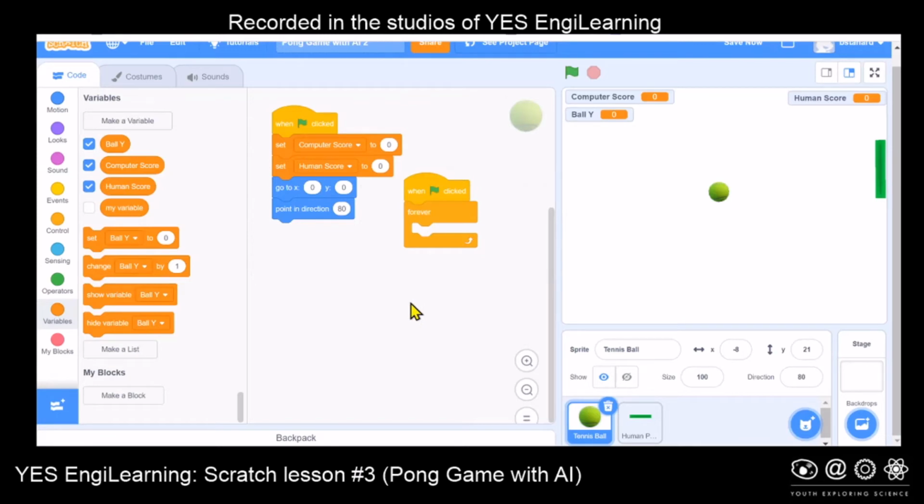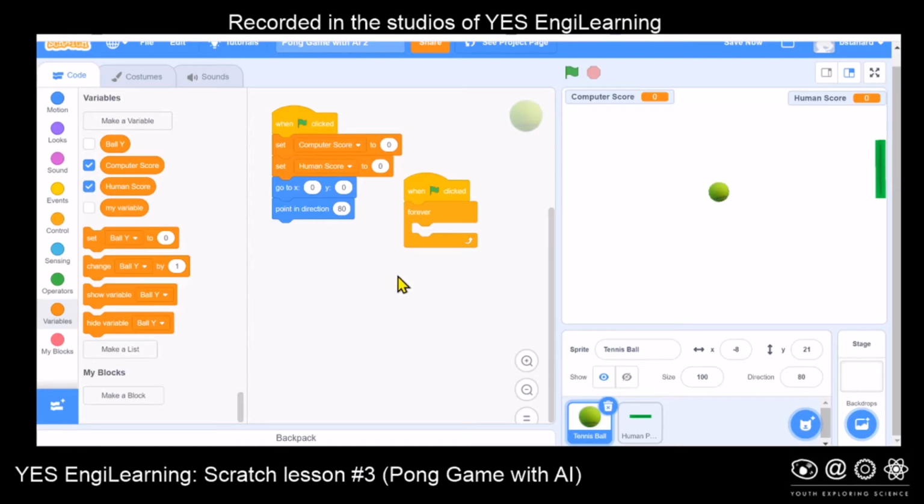And you'll see as we go along that I am going to always keep track of where the ball is along the y-axis. Notice up here that ball y shows up on the screen. I don't really need to see it, so I'm going to come over here and uncheck that. Now, ball y is still being collected. That information is still being collected, but I just don't see it on the screen.